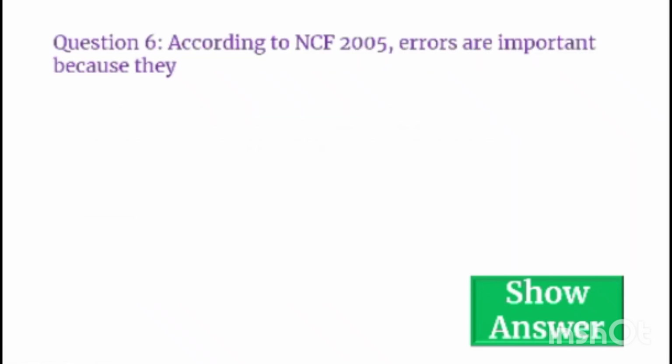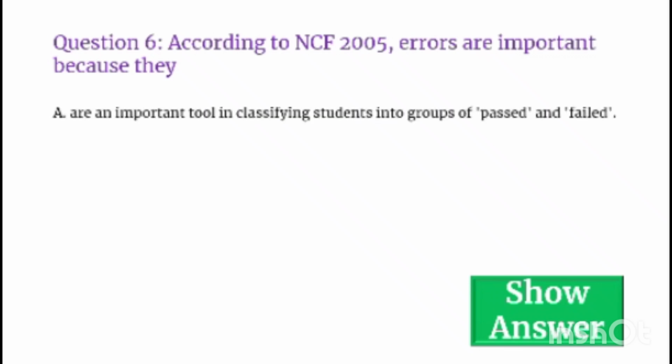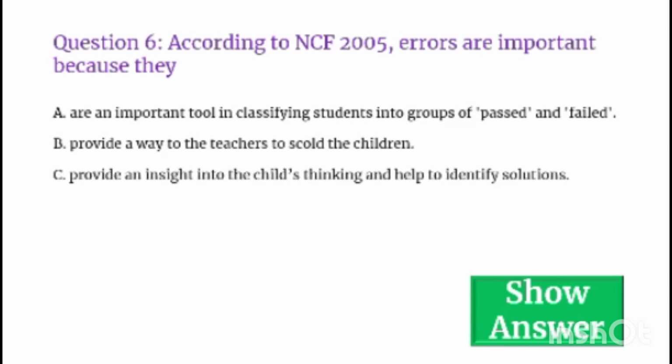According to NCF 2005, errors are important because they A. are an important tool in classifying students into groups of passed and failed. B. Provide a way to the teacher to scold the children. C. Provide an insight into the children's thinking and help to identify solutions. And D. Provide a space for removing some children from the class. We have four options. Appropriate option according to NCF 2005.